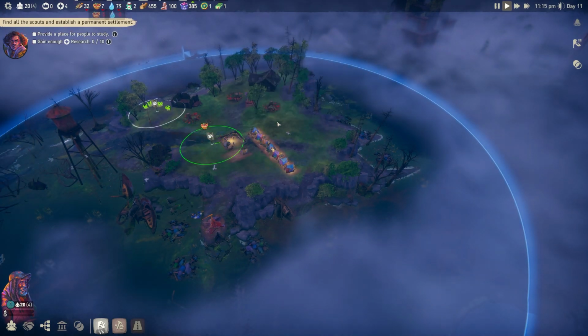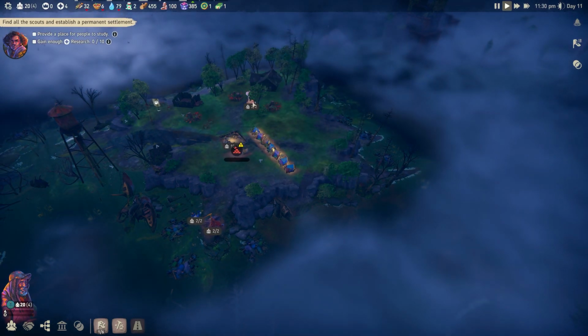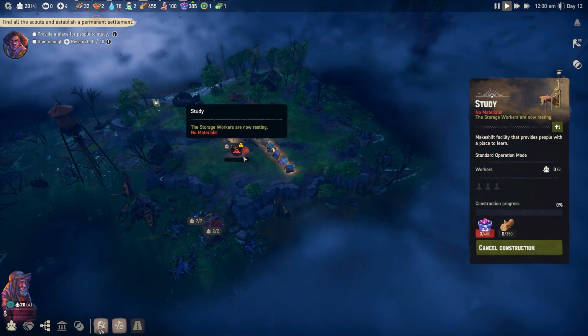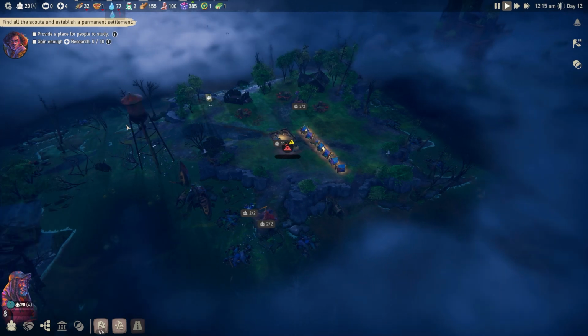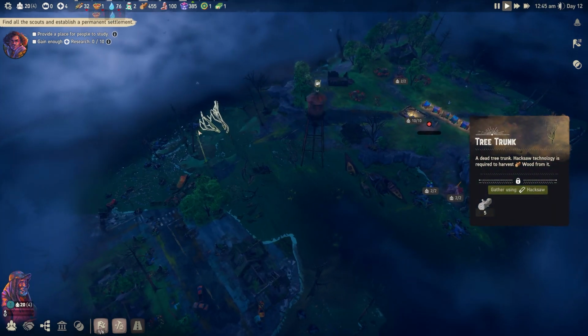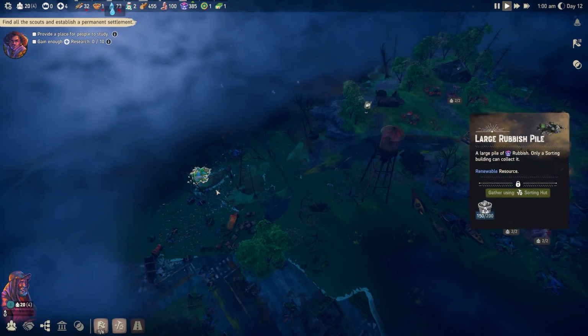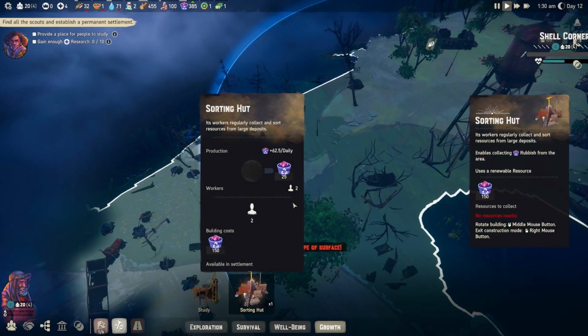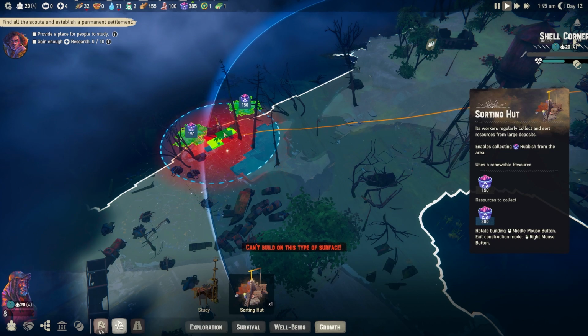We'll go and get those berries. Sure. And we're still foraging at a decent rate. That's fine. We'll go and get a little bit more in the berry department. We've also got large rubbish piles over here. I would like to get another sorting hut here. Thank you for saving at a time where I wanted to build a building video game. It's very cool of you.